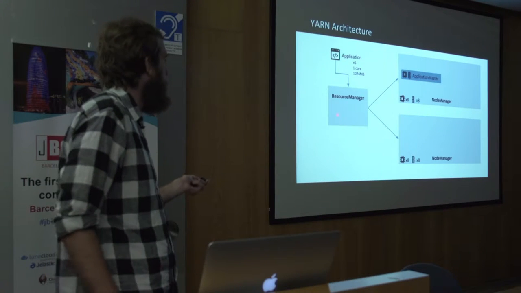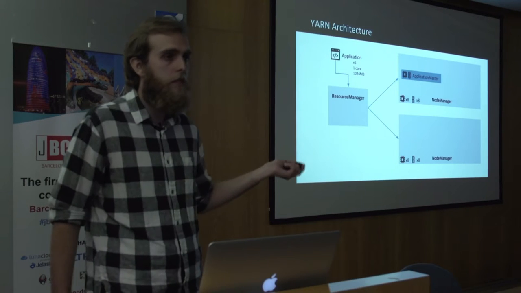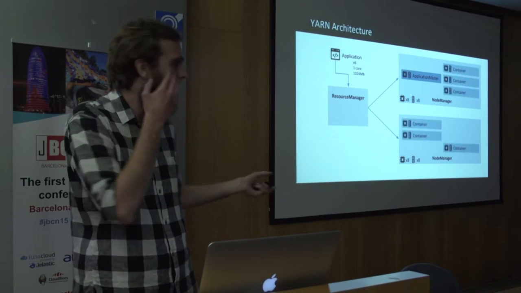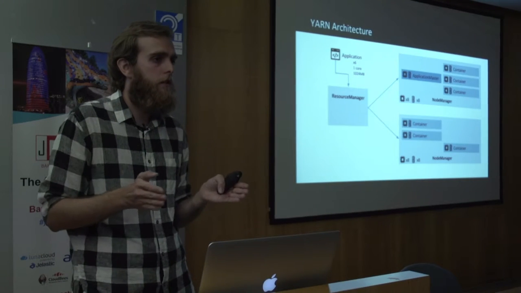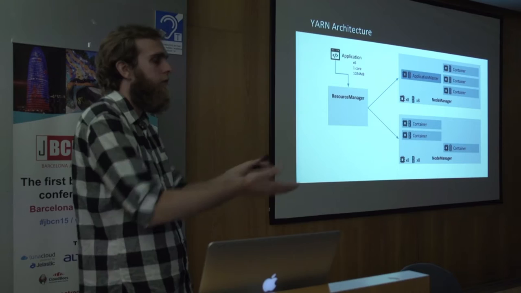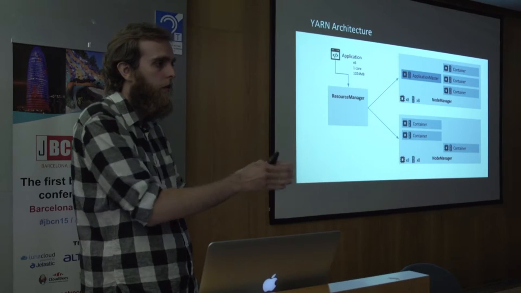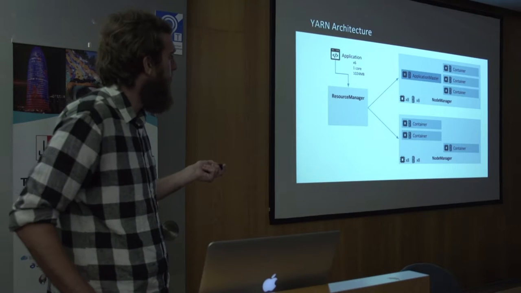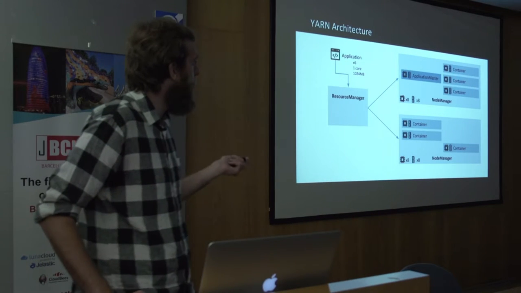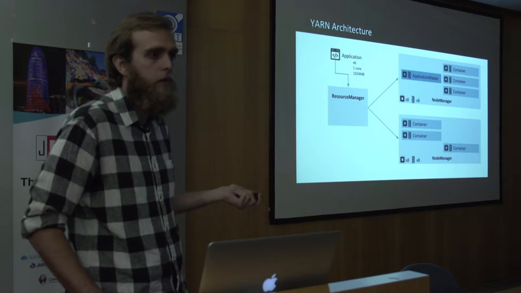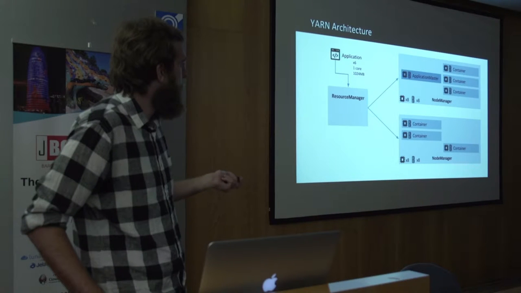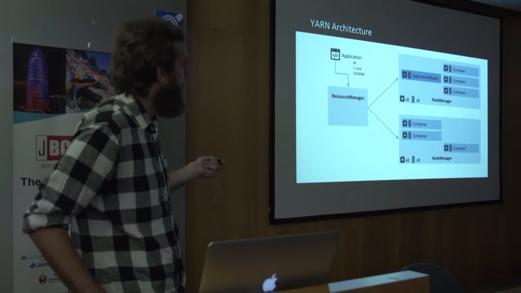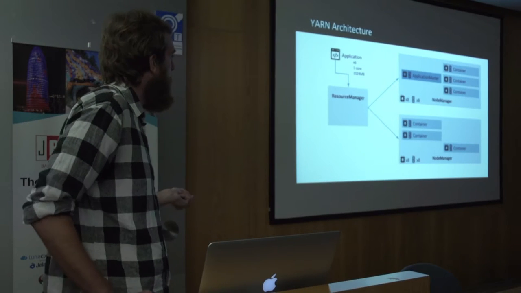Then this application master will ask the resource manager for the resources it needs. And the resource manager will give you things called containers, which are basically parts of the cluster, not in a way of just slots, but parts of cores and RAM. For instance, here there are three containers, each one with one core and 1 gigabyte of RAM. It's what we asked. And there are some other containers with the same capacity, and they are all linked to this application master.